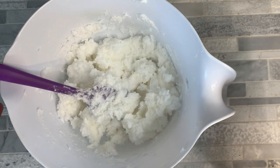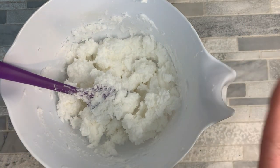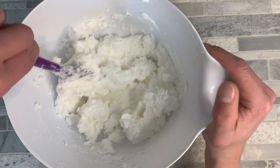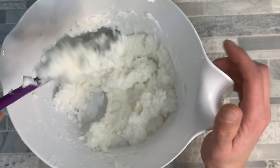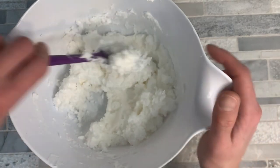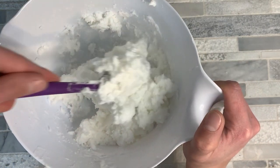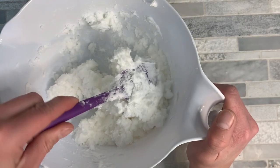So I've let this sit for a while. I went out, I ran some errands, I washed my car, I cooked dinner, I let this really sit. And as you can see, it's a very thick whipped soap consistency. Now this is how it would be if you were to buy the whipped soap, it'd come in a consistency like this.